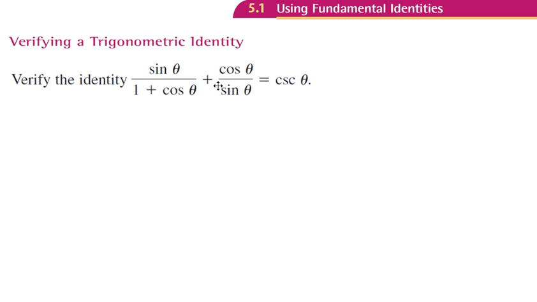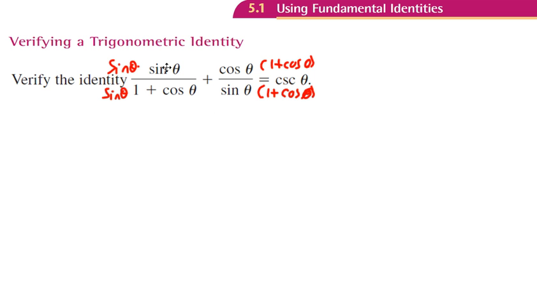So let's go ahead and multiply both sides. That's going to give them a common denominator. For example, I'm going to multiply this side by sine of theta. And then I'm going to multiply this side by this denominator, 1 plus cosine of theta. And as you can see here, this denominator is sine times 1 plus cosine theta, and this denominator is sine times 1 plus cosine theta. So see how they both have the same denominator? That's the point of adding fractions, is to first get a common denominator.